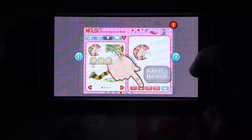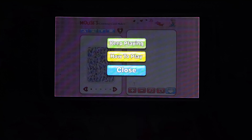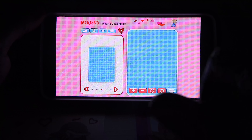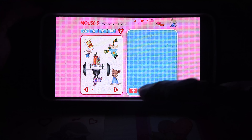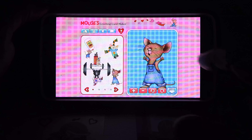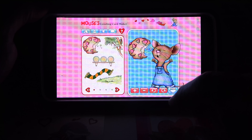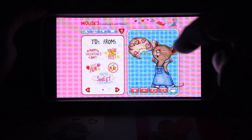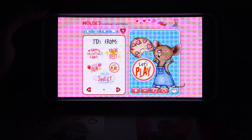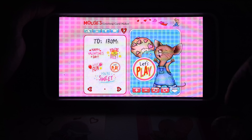Move items into your card, adjust the item — double tap to remove. Tap arrow to save cards, so down there is a save. I'm going to make a card. So I can change backgrounds — nice background. Let's go to different objects. I can put mouse in and then make mouse much bigger. The next one was objects — let's put that cookie in there. I think that cookie looks scrumptious. He's happy to eat a cookie. I can turn it just a little. Then I can put a card greeting in there — to, from, or let's play. That looks like a fun card. Saving image to device. So now I've just saved it, and I can send it to my computer, print it, whatever I want to do. I'd say that's a pretty neat little app.